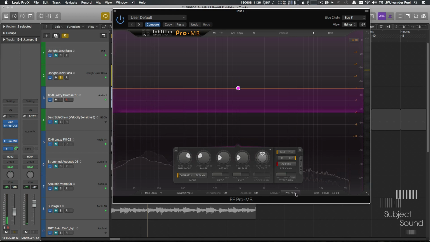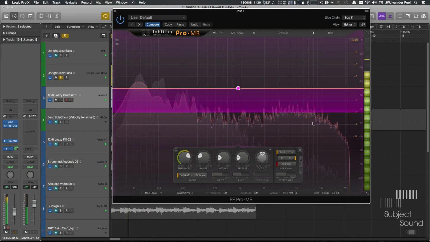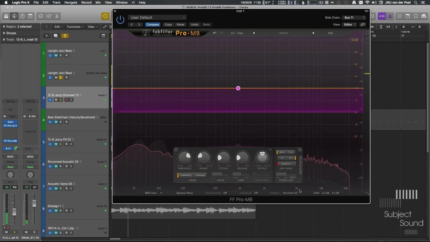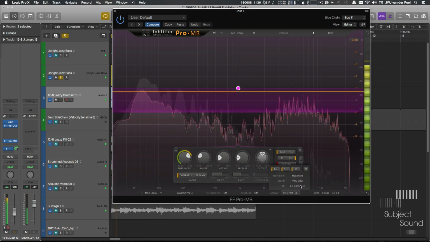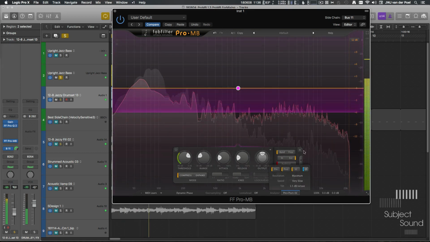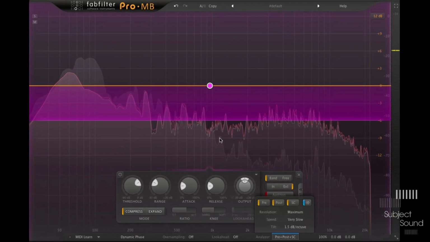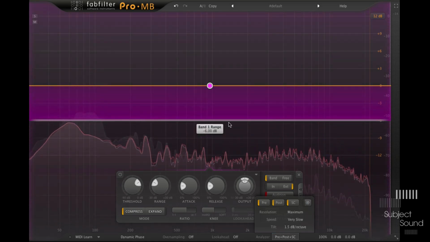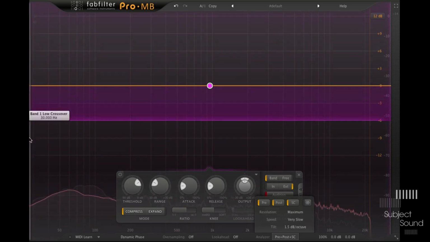Now if I want to be fancy, I could open the analyze settings here and I could analyze my sidechain signal, which will give me a new sort of red graph there, which I can freeze. So now we see three analyzes here. We have the one before our compression, we have the one after our compression, and we have the red one, which is our drum loop, our sidechain input. Alright, so using this drum loop, let's first do some regular sidechain compression.